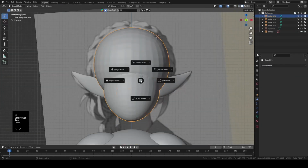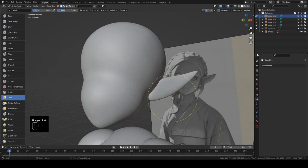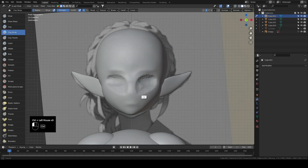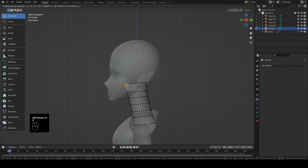Apply all the modifiers and join the two spheres that make the head with Ctrl J, then remesh them and we'll start sculpting. We'll start off by carving out the eye sockets by holding Ctrl and using the clay strips brush, subtracting in the eye area and adding in the brow and the mouth area. Then we can start shaping the face with the grab brush.